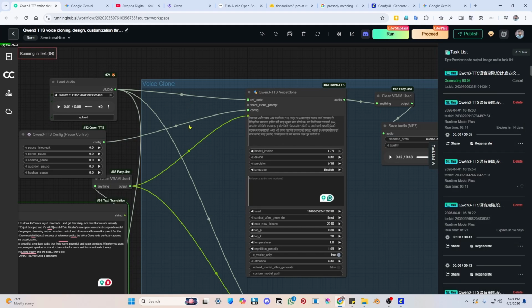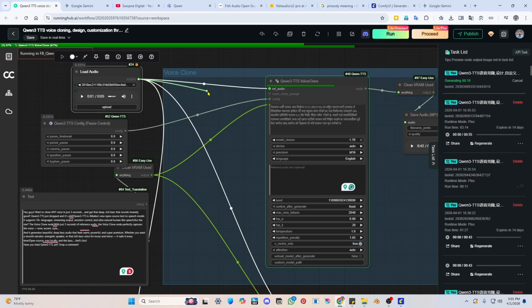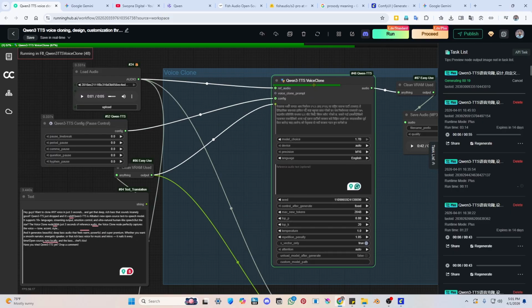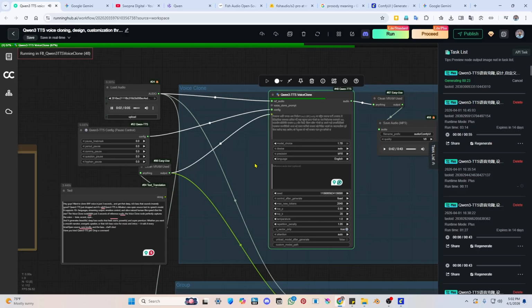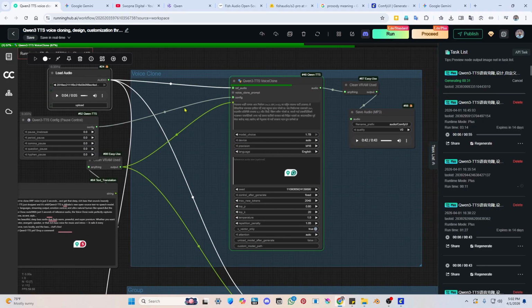Now I'll explain what we have. We have this load audio node, inputting the audio that I want the voice clone to be made out of, in the reference audio. This is the main voice clone node. This is the ComfyUI interface that I'm using. In ComfyUI, all the processing starts from the left and goes to the right.